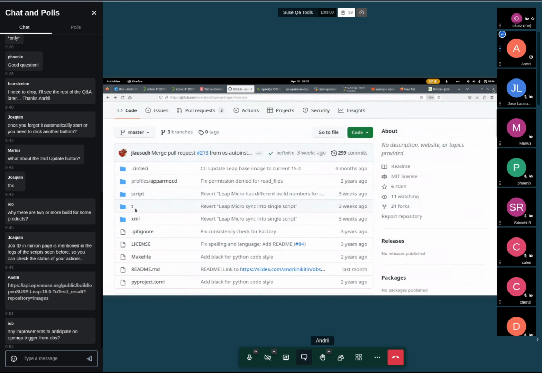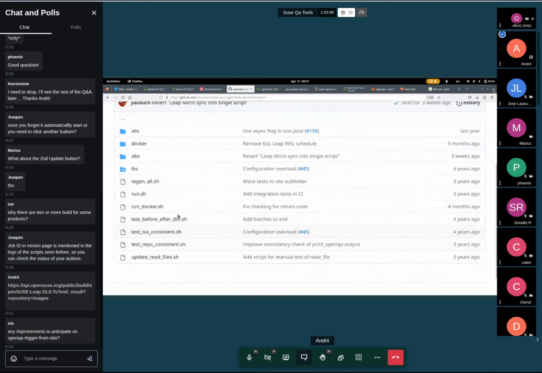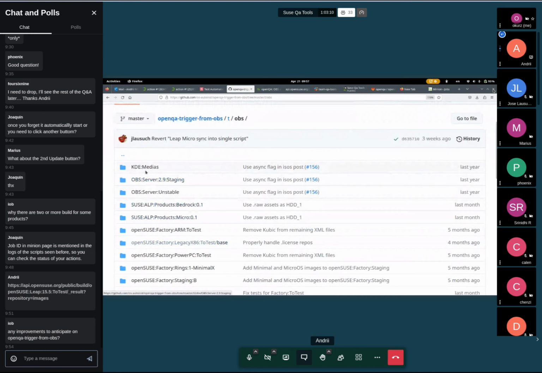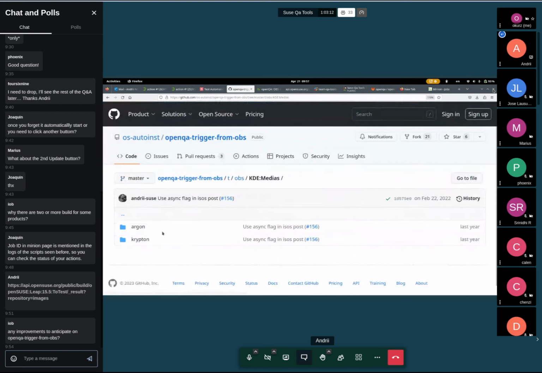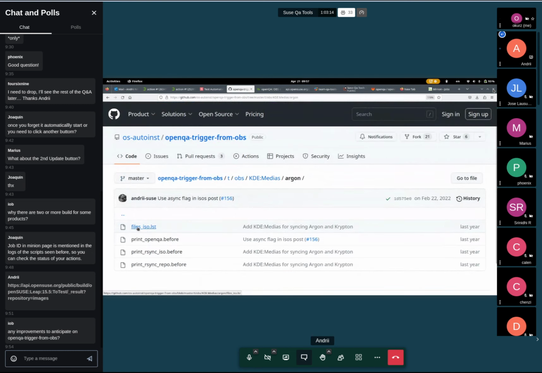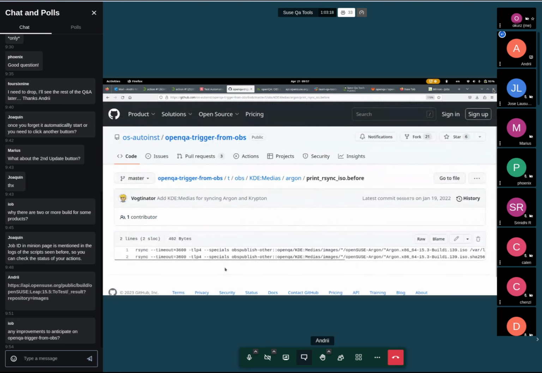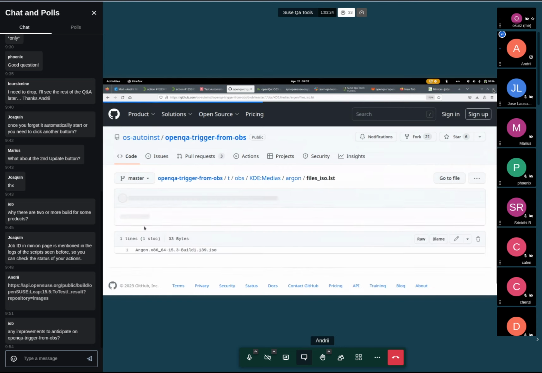But what's important here is first the XML, and then in tests we have for each project the expected output of the ISOs command, given this particular LST file.